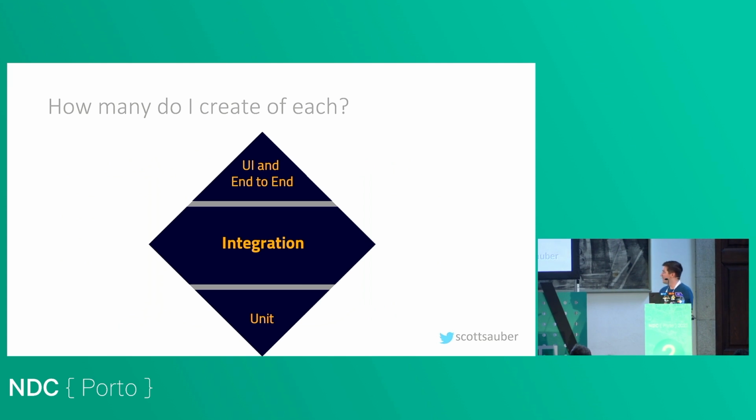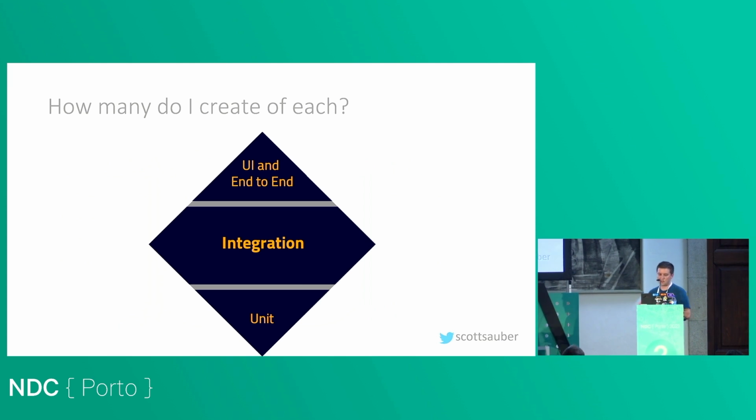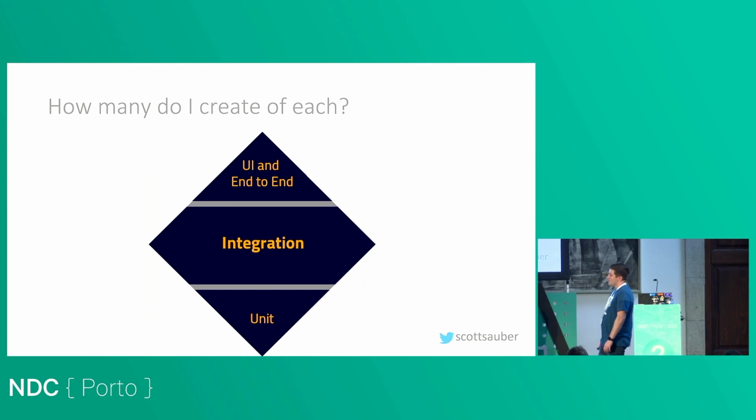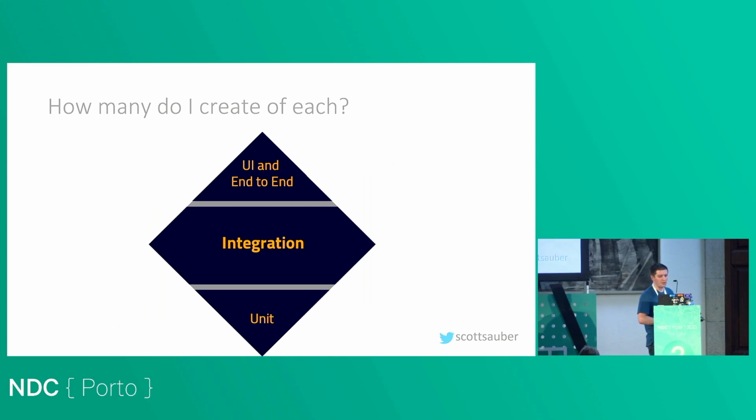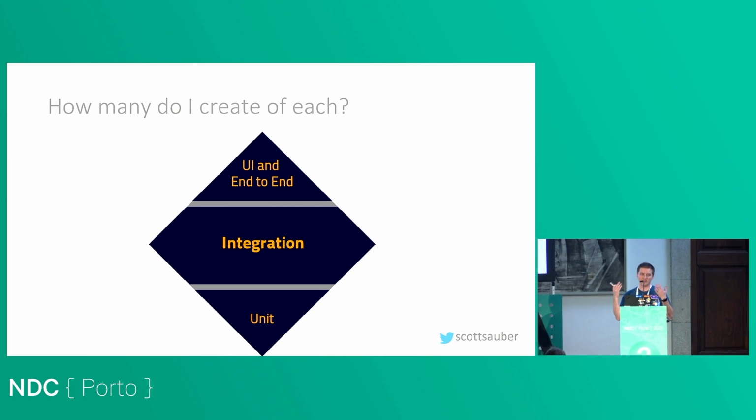Just kind of depends on the situation. We'll talk about that a little bit later. So these are kind of different strategies. You might have also heard of the testing trophy. That's also popular in the front-end space. Really, these are just kind of ideas about how many do you create of each.